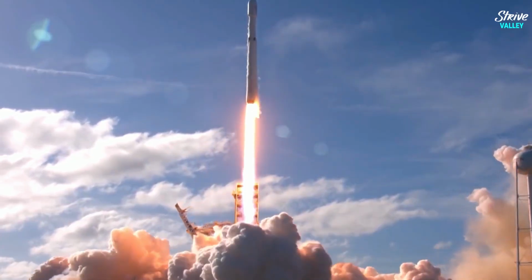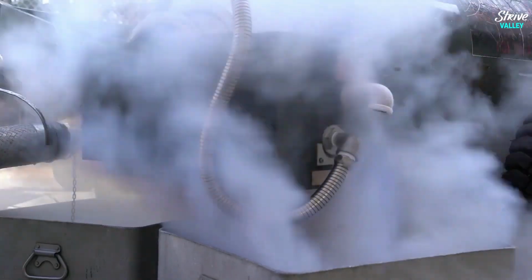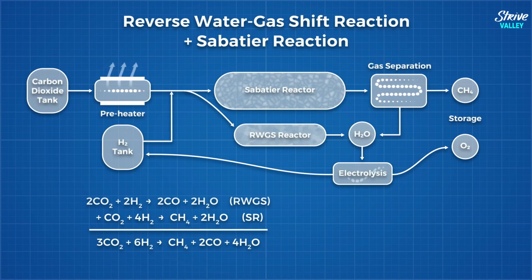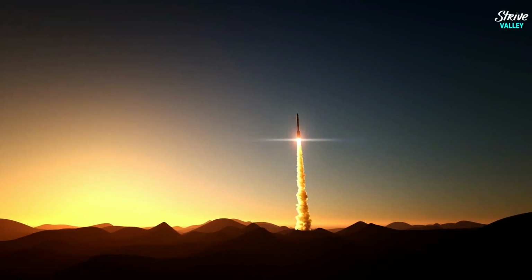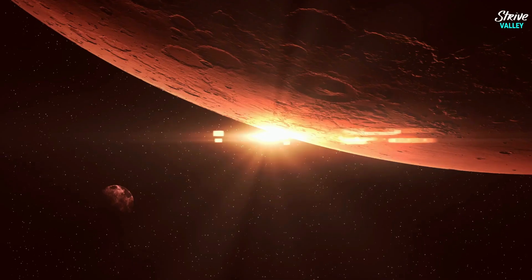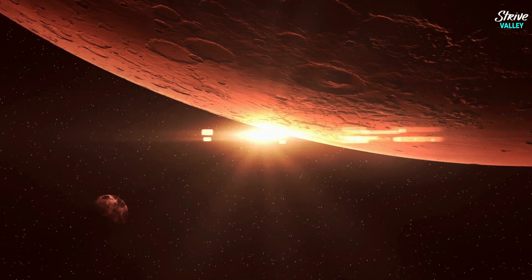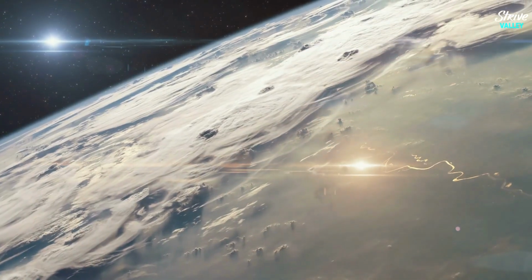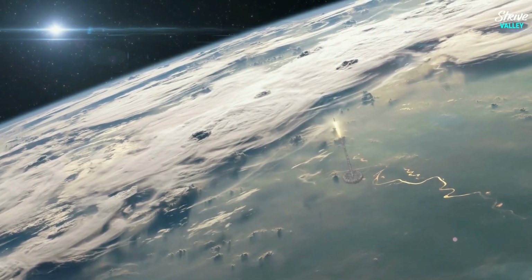This means there will be less need to stock up on fuel for a round trip, since liquid methane can simply be produced on the surface of the red planet. This would make the possibility of having up to 300 persons per flight more feasible, since there would be more space available inside Starship. While this is all well and good, there have been concerns regarding how SpaceX intends to tackle the issue of life support on board Starship.